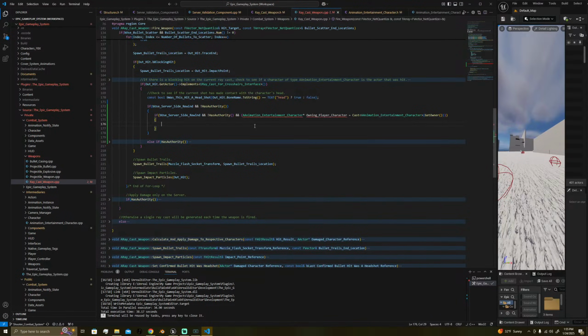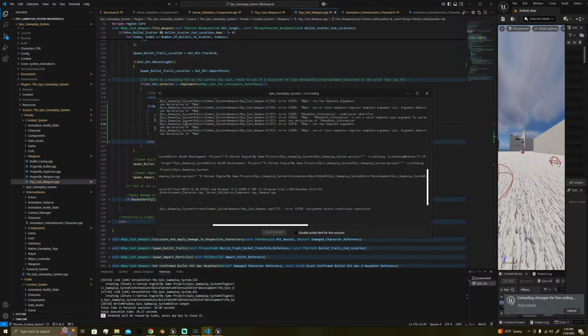Huh, I didn't know that. I guess you learn something new every day. Okay, well, I guess I have to do it this way. Let me compile it and make sure everything works.